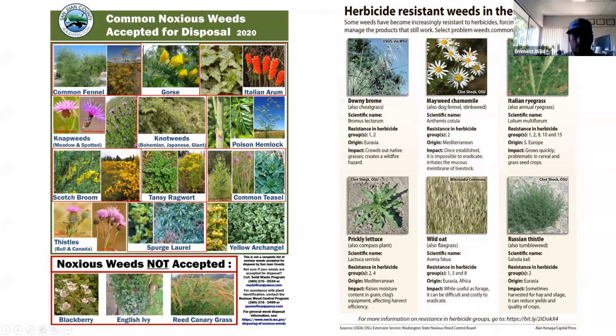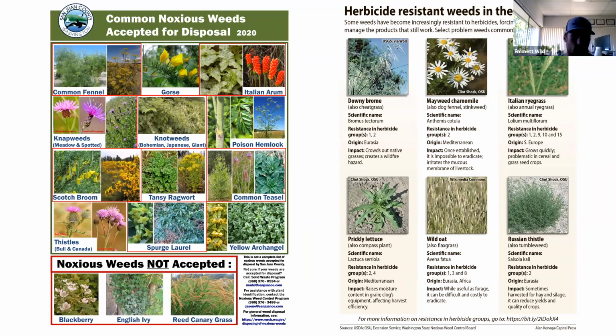Joe Shea is our Skagit County Noxious Weed Board Specialist. He's a pretty good resource. His main focus is knotweed, so if you have that on your property, that's something they can often come out and control for free for you. There are some other really important ones highlighted here. Italian arum is resistant to all herbicides and mowing, and it spreads by corms, which are little bulblets, so it's extremely difficult to eradicate. That's something you probably want to reach out and get help with if you find it.